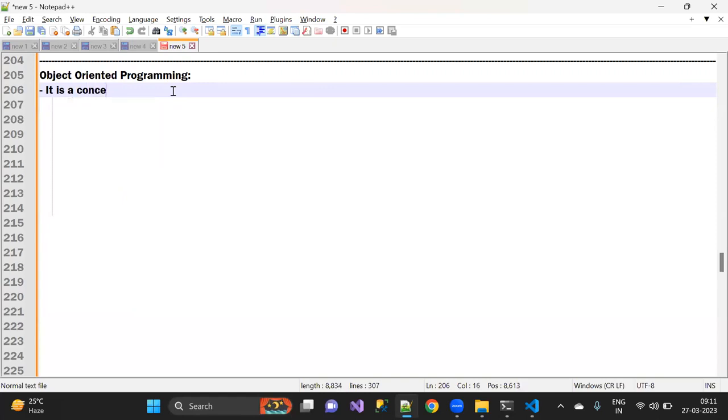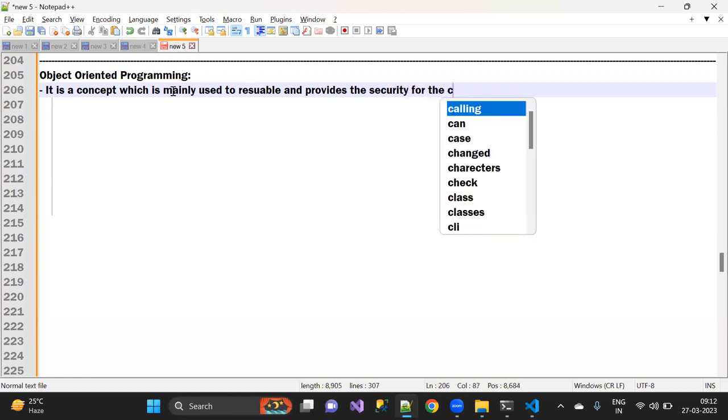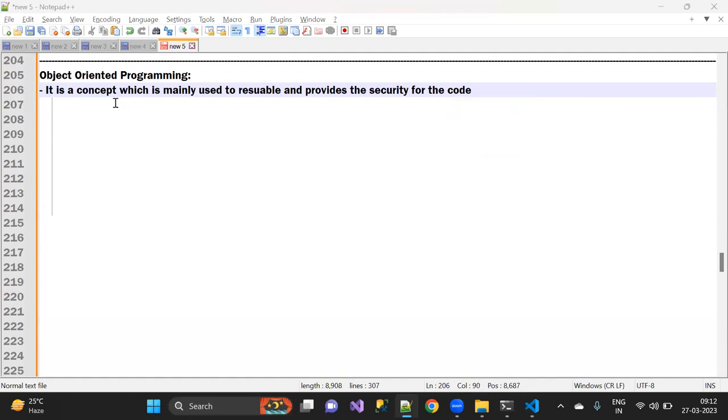Object-oriented programming is a concept which is mainly used to reuse code and also provides security for the code. That is the main aim of object-oriented programming.